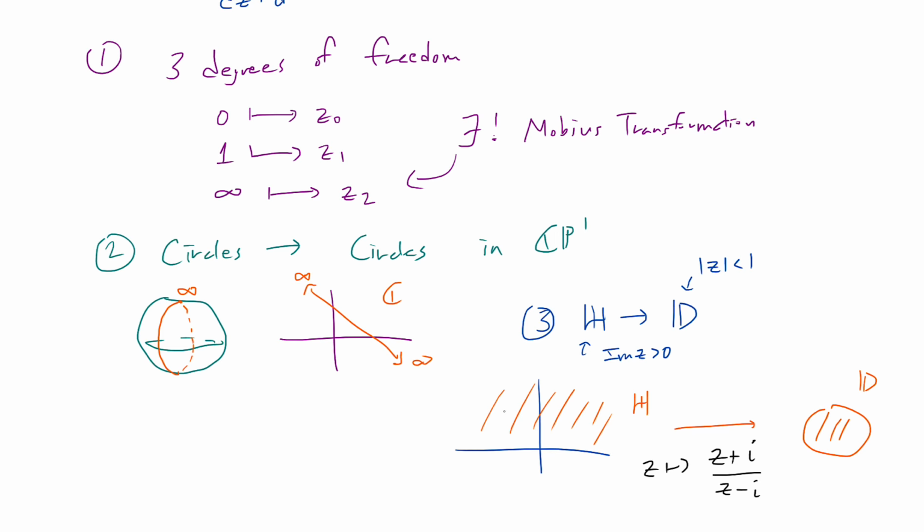So what you can do is you can try plugging in some numbers like 0, 1, 2, and you can see where those numbers go, and it should be on the unit disk. And because a line should map to a line or a circle, that should basically make it clear that the upper half plane needs to map to a disk. So that's one way to check.